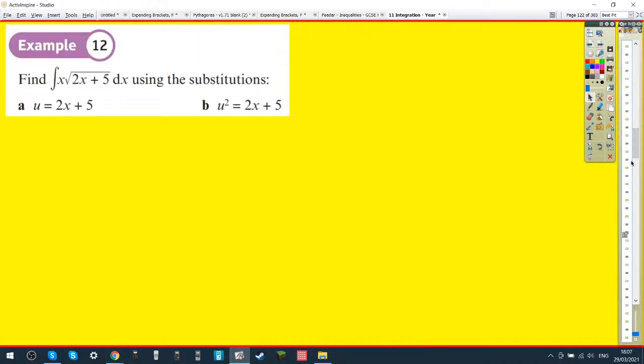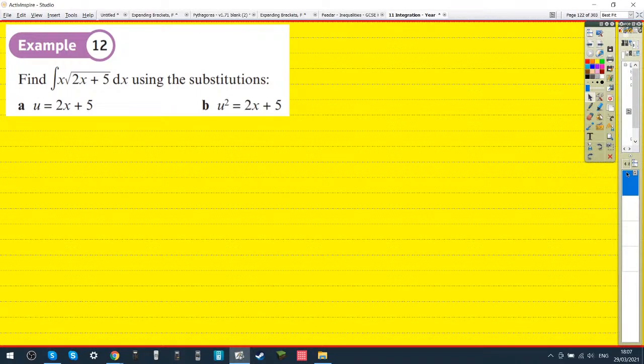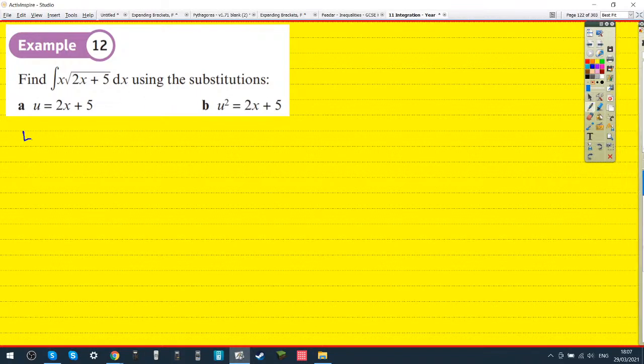Okay, and so here we are saying that u squared equals 2x plus 5. Do we need to now solve for x? I just want to see what happens when you sub it in. Oh, okay, yeah, go on. Solve for x. And so that will be u squared minus 5 over 2. So I'll do it like that.